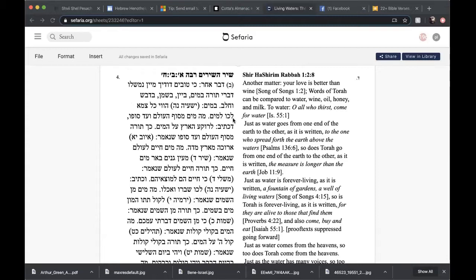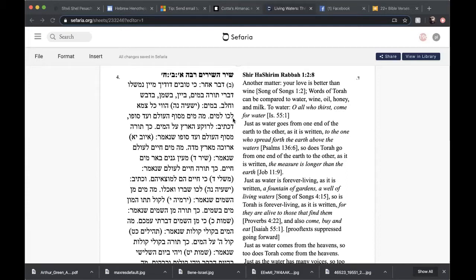And now he's going to focus on water. And just briefly, wine is the mystical aspect. When you're reading life in a mystical way, it's like you're drunk. It's all about love, and things are even more fluid than regular water. Oil is when you're looking at life through an essential lens. You're looking at it in its essence. And honey is everything is positive, everything is sweet. And milk has to do with the white line that goes through creation.